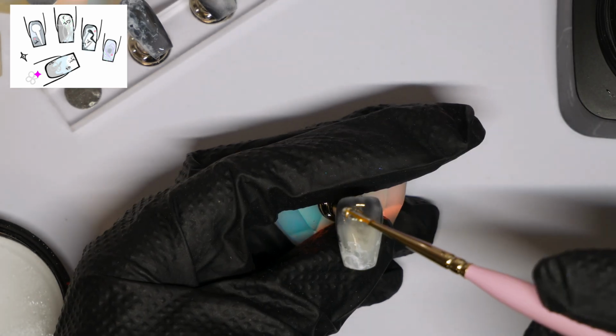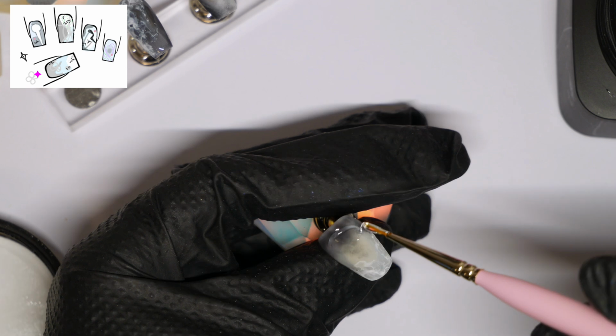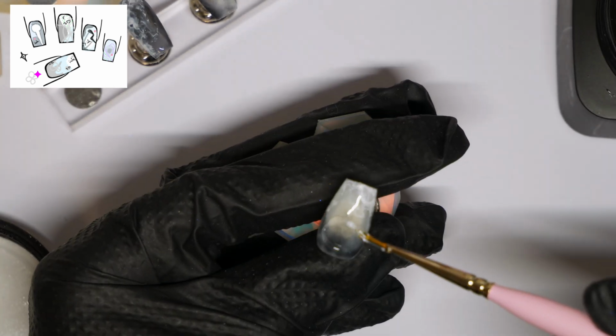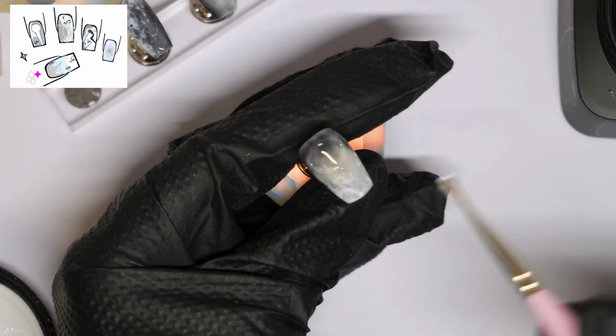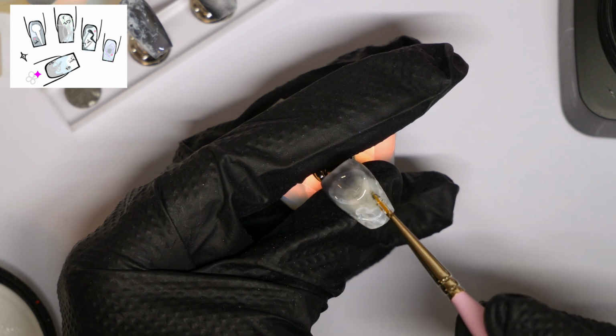I'm using, of course, Crazy Top Thick, the OG, everybody loves her for good reason, and also the Slim liner from Fiote. I have the middle liner, but I picked up the slim liner recently, which is thinner and shorter to draw these lines. I picked this one up because I thought it would give me more control if I was wanting to do thinner lines, right?